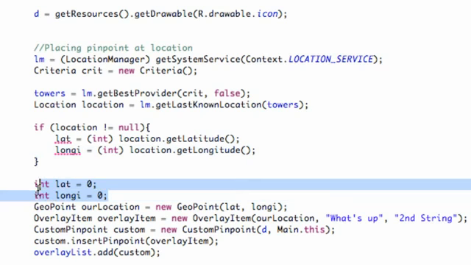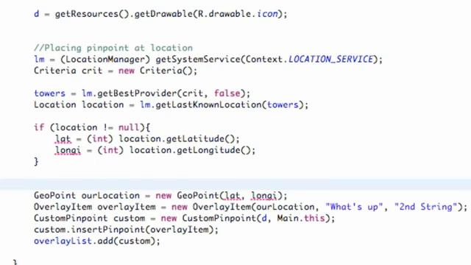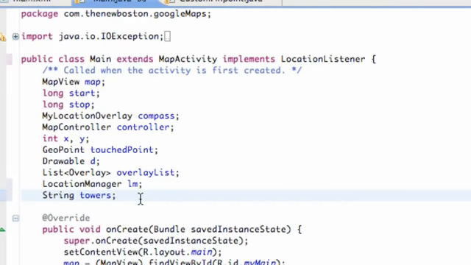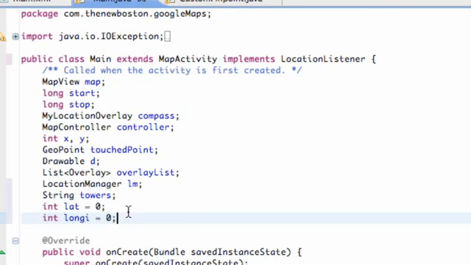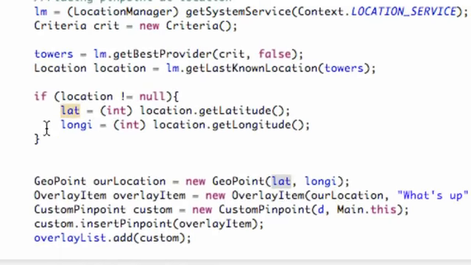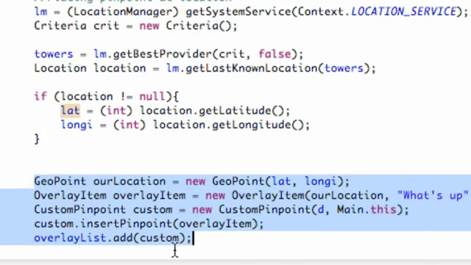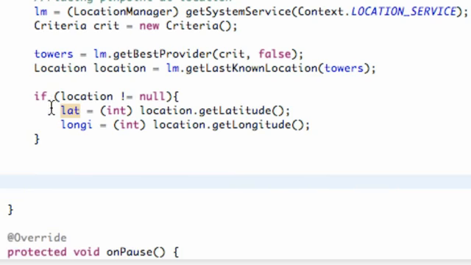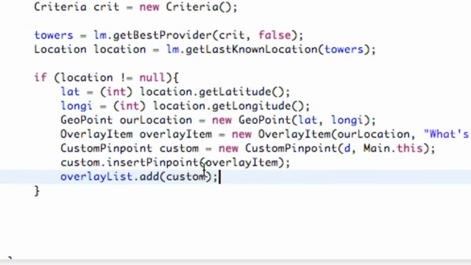It's giving us an error because we defined those variables down here. What we're going to actually do is cut these and paste them above our class. I know I kind of jump around when I do these tutorials, so sorry if you guys get kind of lost sometimes, but again, make sure you define these variables lat and long above our class so we can refer to them later, such as right here. Now it's going to get our lat and long, and then what we're going to do is do our geopoint and basically add our overlay to our list within, again, this if statement. So we're just going to print, and we're good to go.